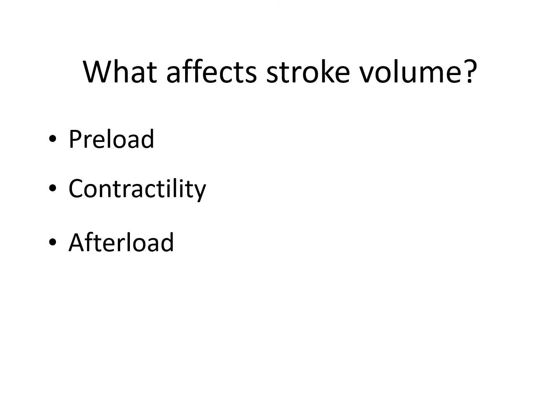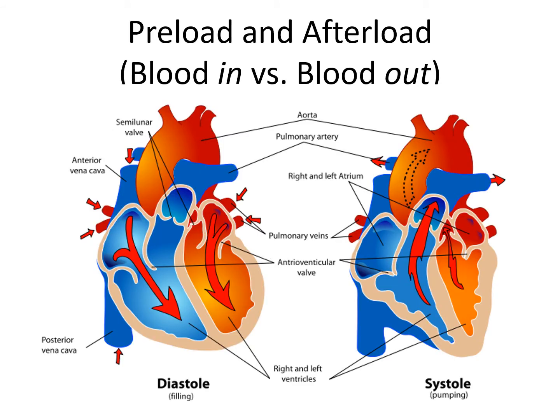Let's talk about what influences or affects stroke volume. These three terms: preload, contractility, and afterload. Preload is the blood coming into the heart. So let's focus on the picture on the left. When blood comes into the right atrium, it arrives from SVC, IVC, and coronary sinus. That blood then travels through an open tricuspid valve, and it arrives here in the right ventricle. The amount of blood at the end of diastole is what we call that end diastolic volume, about 120 milliliters.